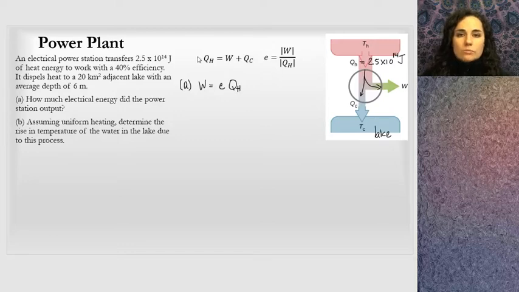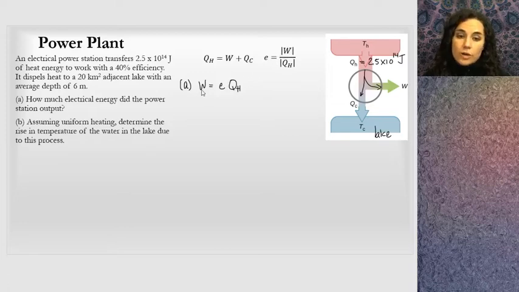I'm going to take a moment to acknowledge that I've been a little wishy-washy with the absolute value sign, because I know all of these values have to be positive. Again, we're not working with directionality. Energy is a scalar. There is no coordinate system here. What we do know is that we have already accounted for direction of heat transfer. There's definitely QH coming in. There's definitely W and QC going out. And so when I arrange this equation, I know all of those values are positive. If there's some sort of negative going on in here, it is not a natural process. So I will be a little inconsistent with the absolute values because I already see all of these as positive values.